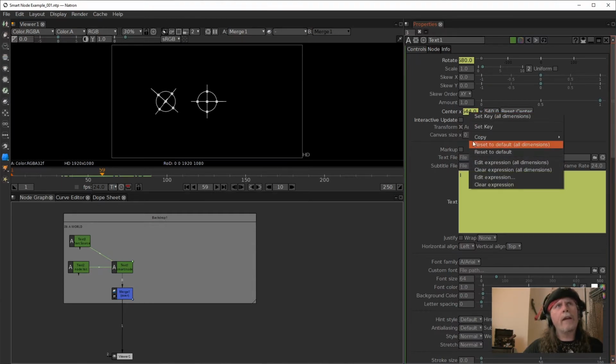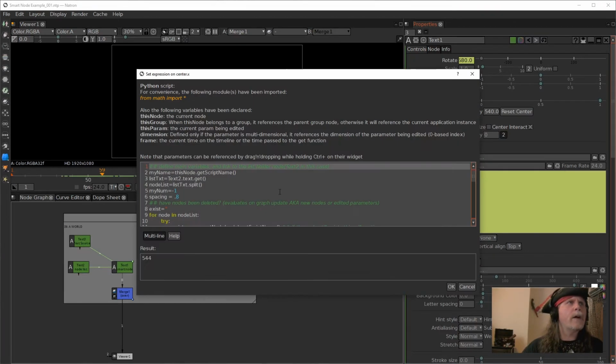So over here under my center, I've also set up an expression. Let's edit this expression. This is actually a copy of the smart node, where it's going to use the node itself and its position in the list to derive where its position is.